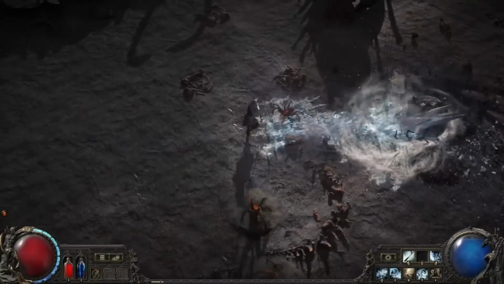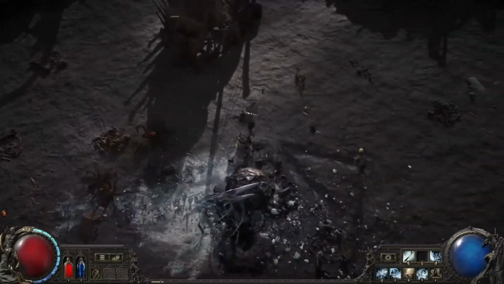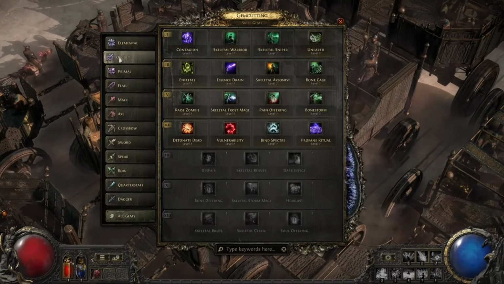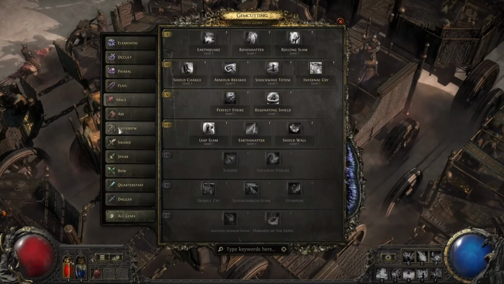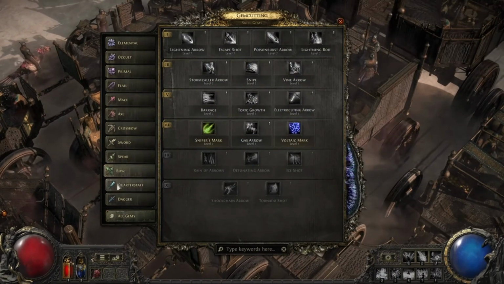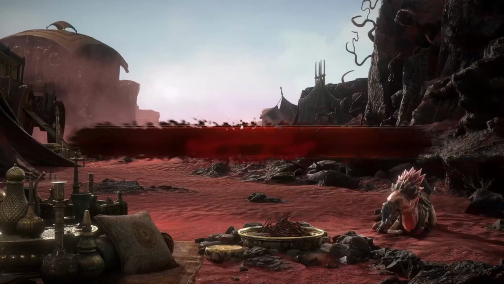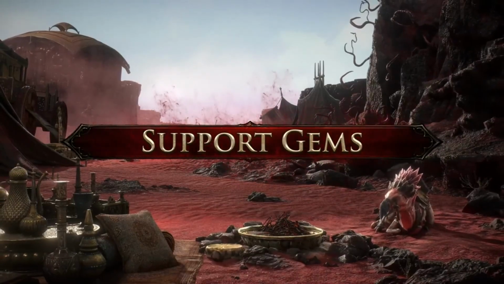Now, those are the characters that will be available at the start of early access, but we will be adding 6 more character classes with just as many skills and options as these. There's one more important thing to mention about skills. Even though we talk about them as belonging to each class, in reality there are no restrictions. You can use all these skills on any class so long as you have the attributes. So let's talk about support gems.